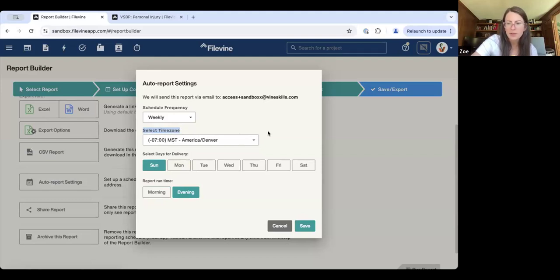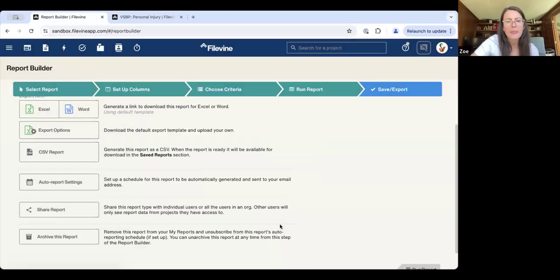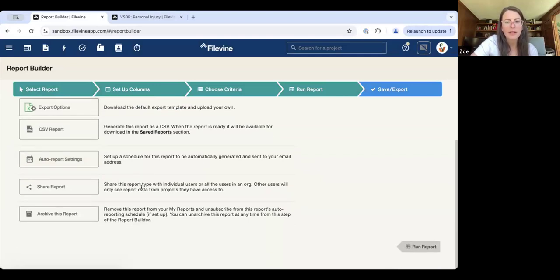It's not always going to be 7 a.m. or 8 a.m. So if you get in the office at 6 a.m. and you wanted this guaranteed in your inbox, I would run this Sunday evening. Just my helpful tip. Then you would go ahead and click save. And those auto reports, like I mentioned, they do go to your email that is associated with your Filevine account that you use to log in.